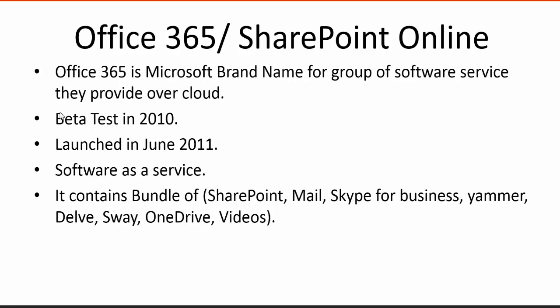We have Yammer integration, which is a social collaboration platform, social media, where you can share information and so on, something like Facebook, but integrated with Office 365. We have Delve, which we are going to speak about. Sway is a service where you can create your own interactive reports, containing videos, PowerPoints, and text. You also have OneDrive storage for your files, and the video service where you can publish your videos and have them working online.